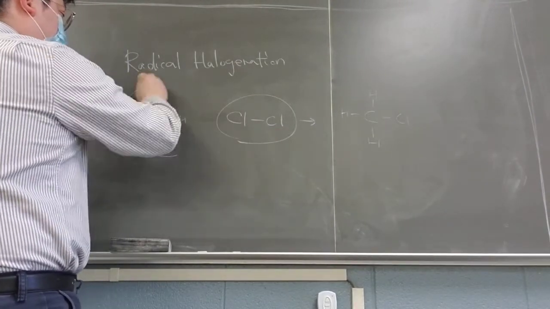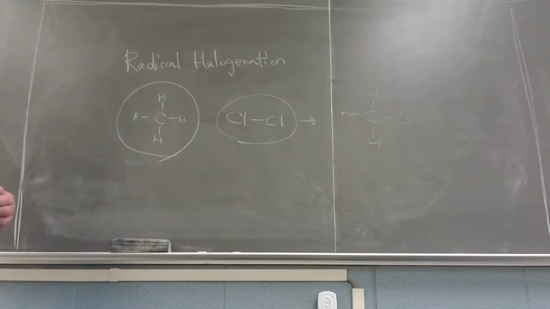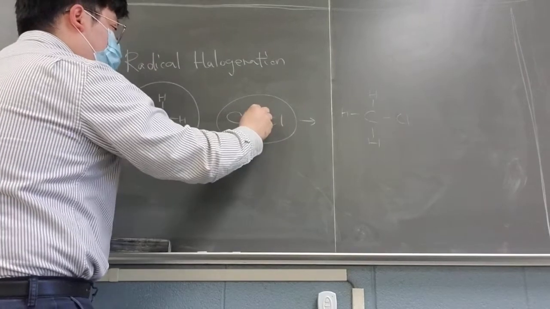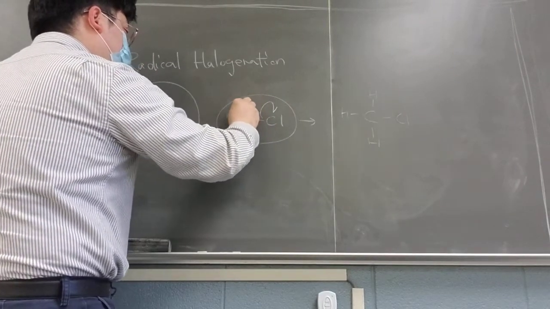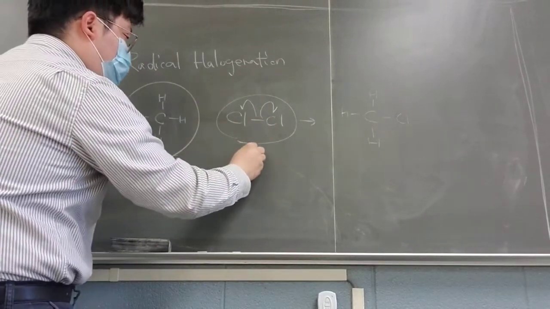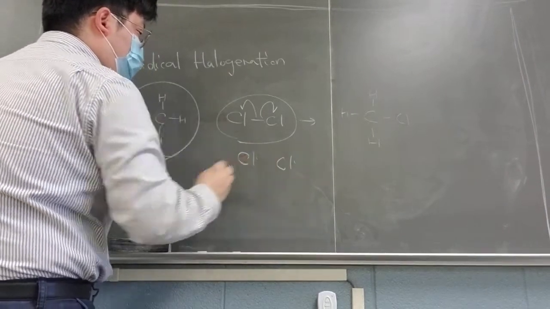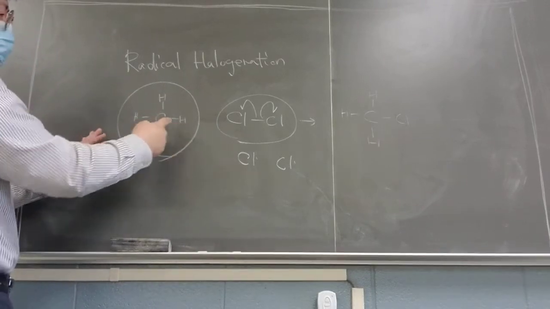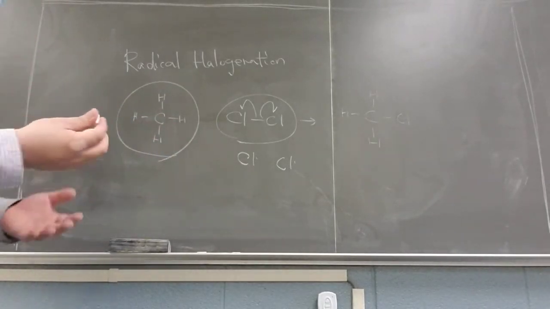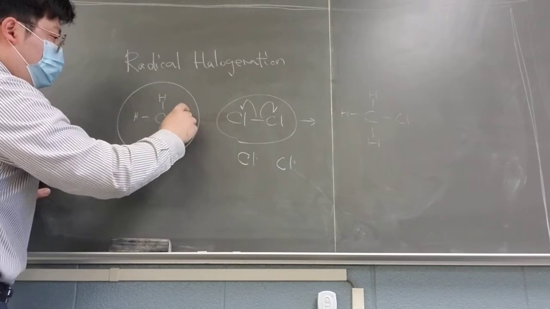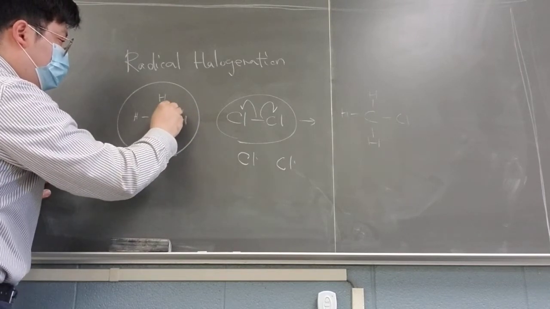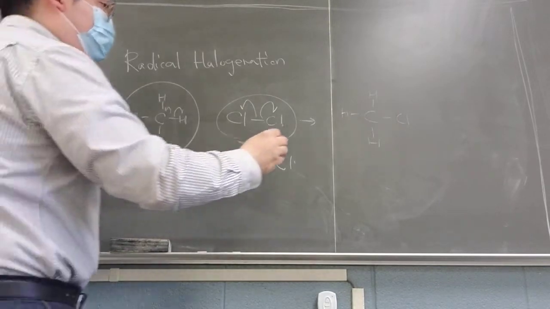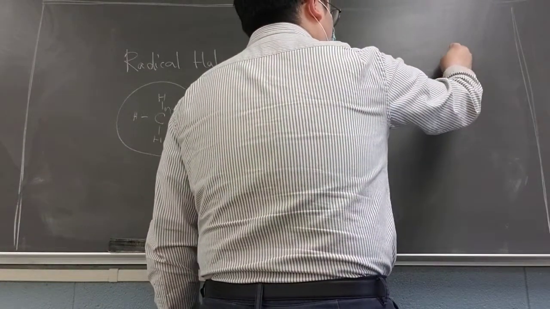If you have initiation of the radical reaction, because as you can see, these two are the same element, they're going to undergo homolytic cleavage. So they become a chlorine radical over here, and there is also the carbon and hydrogen. There's not much difference in electronegativity, so they're not gonna do a polar reaction, but they're also gonna do this one. Okay. So eventually, you have another side product that looks like this.